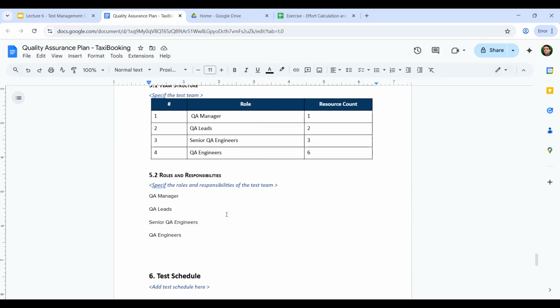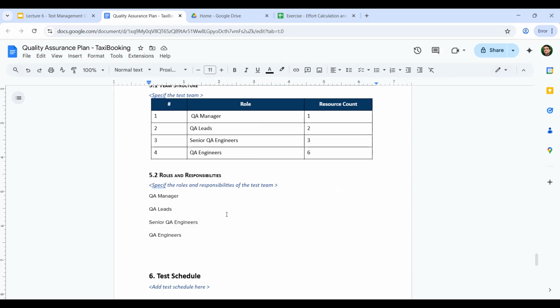As a manager, you should define these roles and the sub-activities they have to perform. Then you can stop them. Sometimes a senior engineer might come and say, this task is not mine, it's the lead's, so why don't you ask the lead to do it? But actually the senior engineer is supposed to do it. Then you can say, no, it's your task, because it's clearly mentioned in our RNR, roles and responsibilities. These types of reviews you have to do, not the lead.